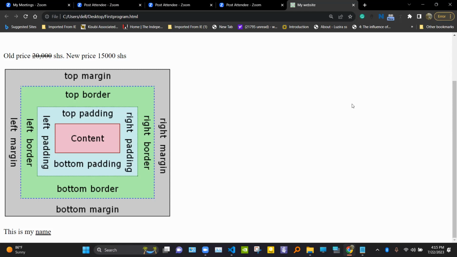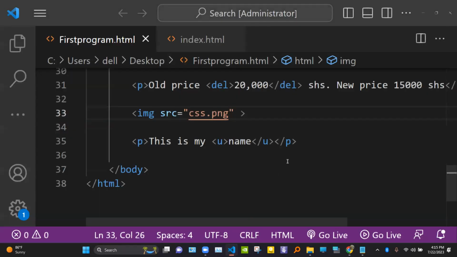Actually, in the background, when you create an HTML element, that element is put in something similar to a box. And that box has different properties. So here I'm considering an example of an image that I just inserted on the web page. When I insert this image, it is inserted into something similar to a box.